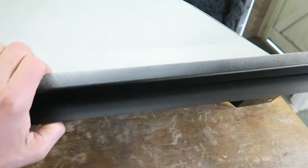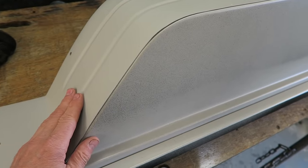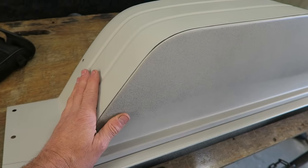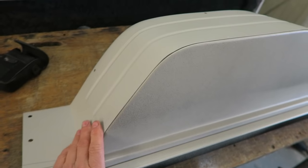The other side has been done with another epoxy product called HB Body. Always make sure epoxy products are well keyed before you put anything over the top. The paint won't stick that well to it unless it's been thoroughly keyed. If it has been thoroughly keyed, then it sticks really, really well.